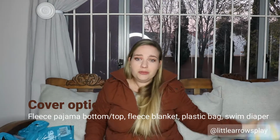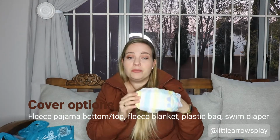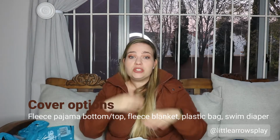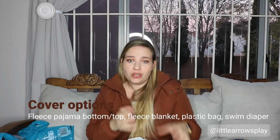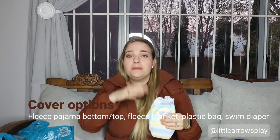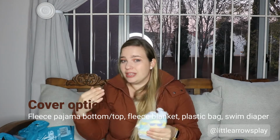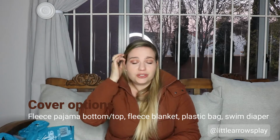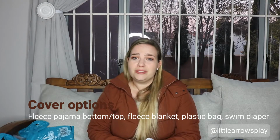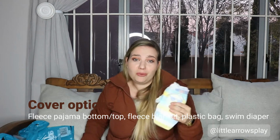And then what I was thinking now is, if you've got a swim diaper, it can be rinsed out because it doesn't swell up like a normal diaper, right? So what you can do is use the absorbent layer, like the cotton that I'm going to show you, and put a swim diaper over it, and then use the swim diaper maybe for a whole day, because there's not going to be a lot of moisture getting into it. And then you can maybe rinse it out, put it on the line to dry, and use it as a cover maybe in a day or 2 when it's dry. I know it's not the best practice, but it can work really well in a pinch.